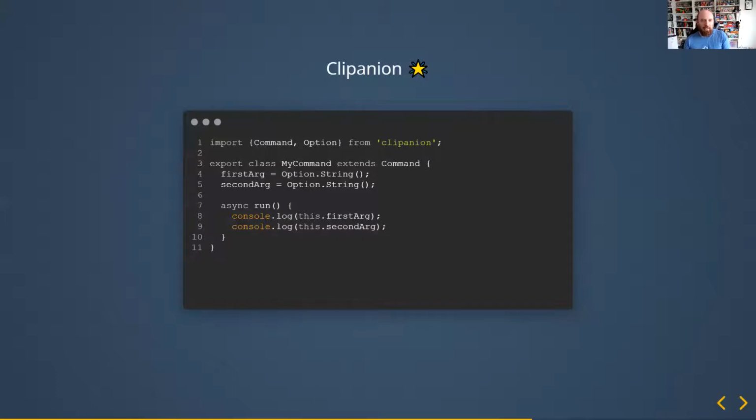Clipanion 3 changed that in order to use fake decorators. We're going to go over that a bit later as the bonus part, but basically you declared each property and assigned them to a value that will be the value sent by the user. And TypeScript will be able to infer what's the actual value of first arg. What's best is that this syntax works whether you're using JavaScript or TypeScript.